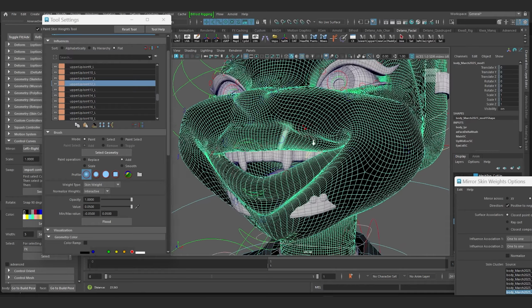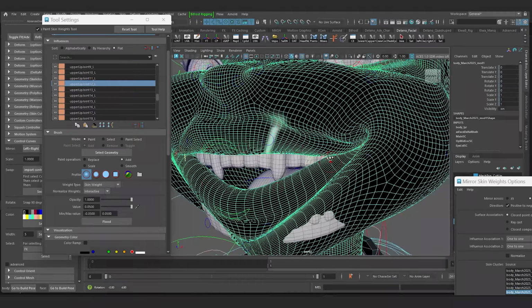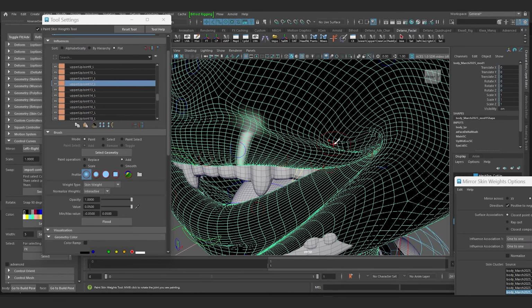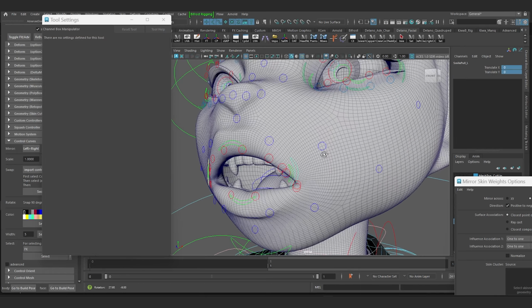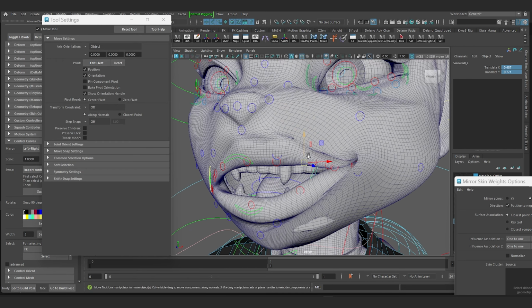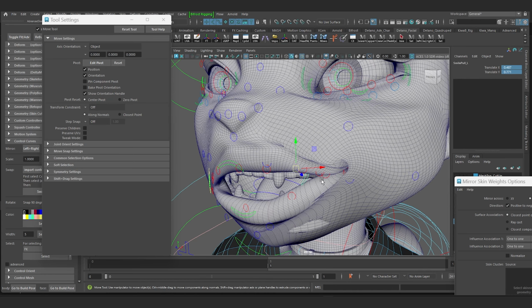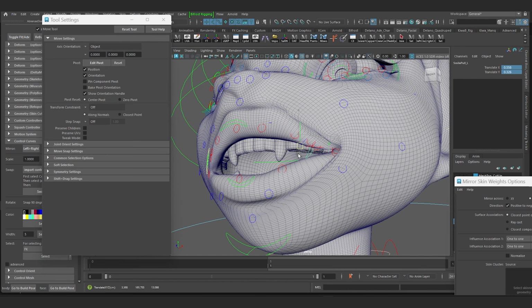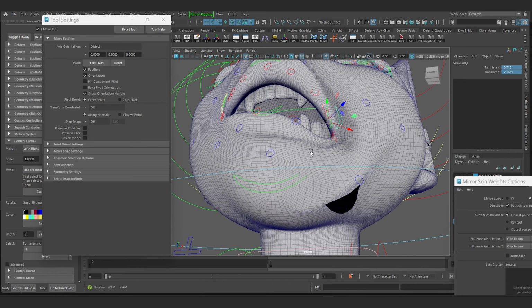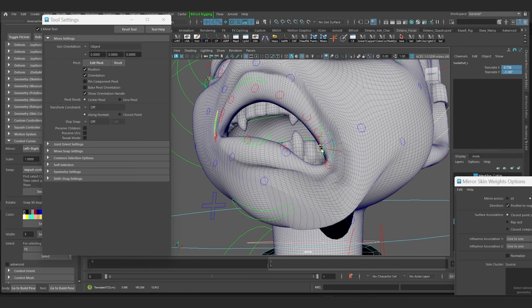But one thing that I am seeing about what I have so far is that the transition from the lips to the outer part of the lips is a little tight all around. So whether I'm moving it up to go for a smile, I do have some tightness over here, a mess. And also if I was going the opposite direction for a frown, it gets a little messy. And I did try to clean this up.